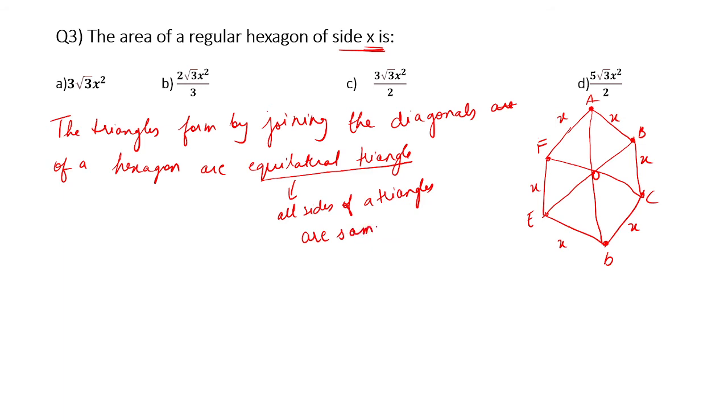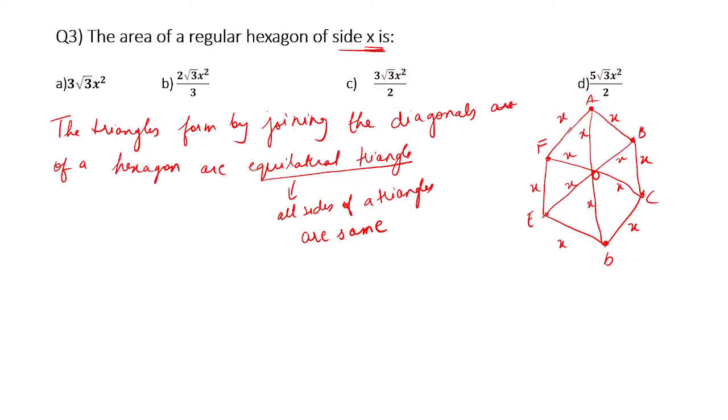Okay, so you see AF is one side. Let's just consider one triangle, triangle AFO. That means this is also X, this is also X, right? All these triangles that you see are all equilateral triangles, so these are also X, everything is X. Clear with this? Remember, it's an equilateral triangle, so these are all X. Clear up to this much.